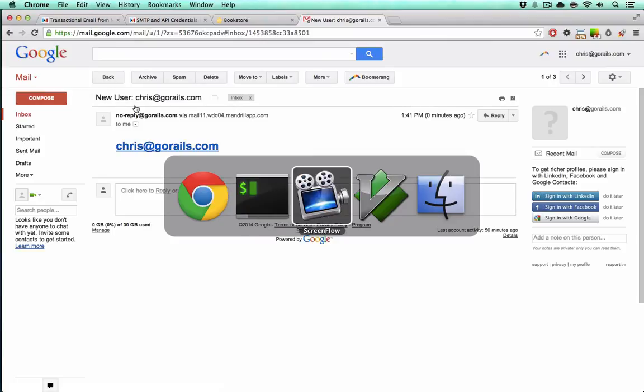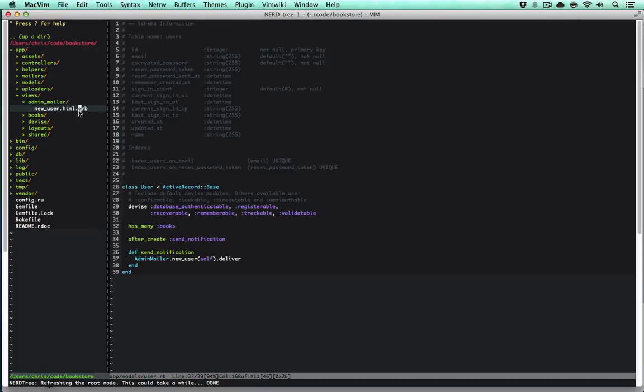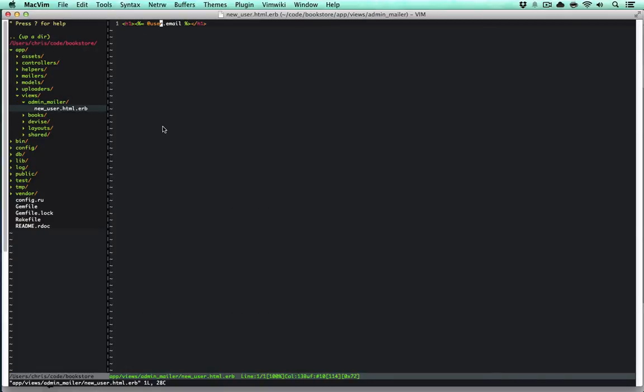But to change the emails, we actually have to go in here, we have to edit this, we have to pass in new variables, and we have to do a bunch of work just to make any changes in the emails. That might be okay, but for a lot of customers that you're building a site for, you're going to want to allow them to be able to change how the email works without having to hire you to put in some more time to make a change. And that's what we're going to talk about next with Mandrill API integration.